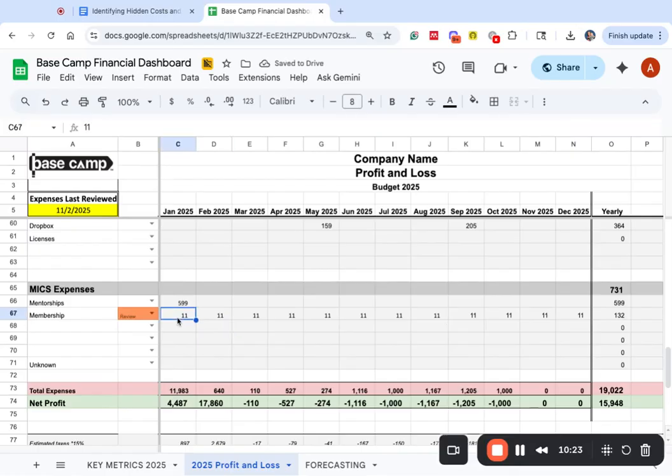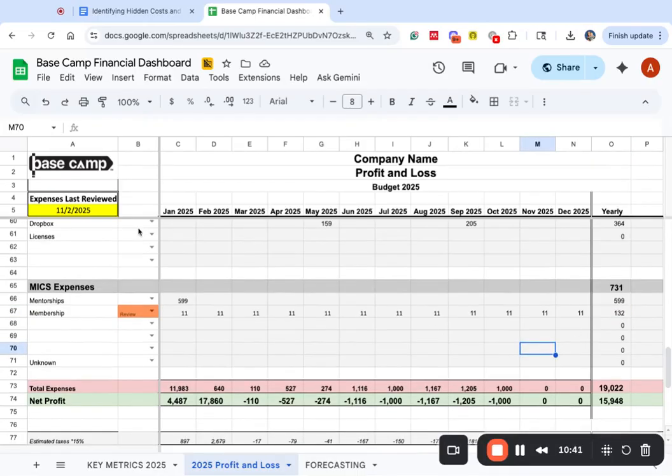Okay, you're thinking $11, that's not that much. This adds up. All right, it's $132 a year. And if you have multiple of these, you could be wasting $1,000, right? You could take yourself out for a nice weekend getaway with $1,000. So it's worth it to come through and do this exercise.